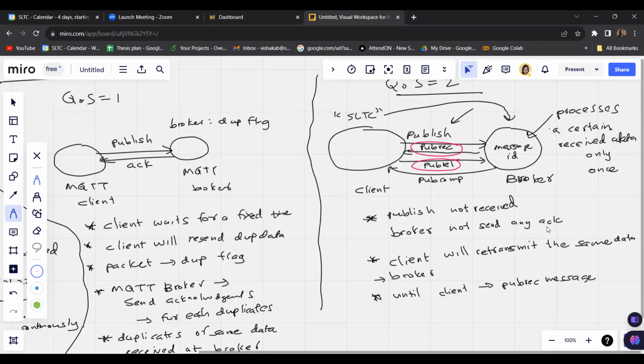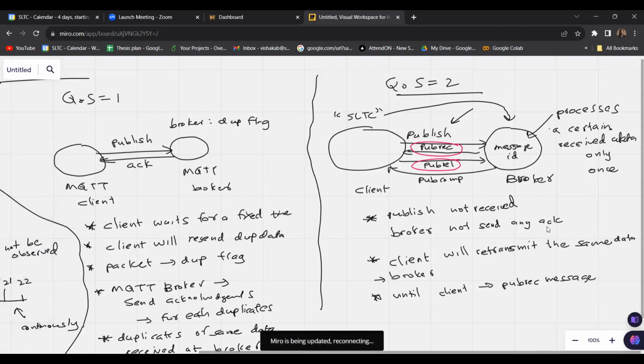So once the client receives that pubcomp message, the client knows that my SLTC string message has been sent, and therefore I will not send that data again, and therefore that message ID will be discarded by the client and the broker both.